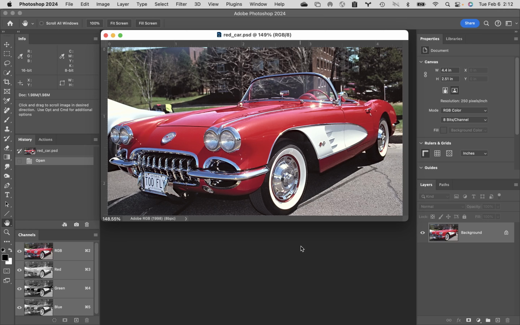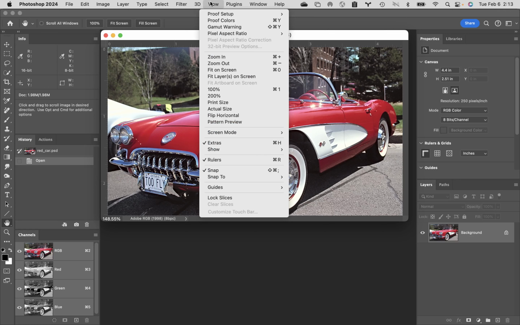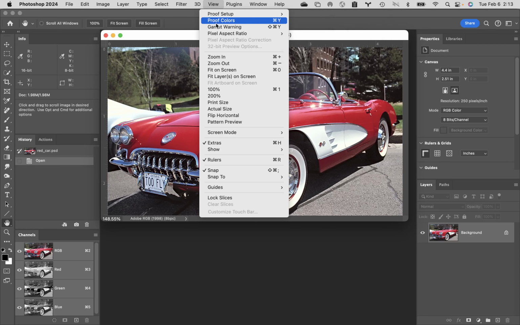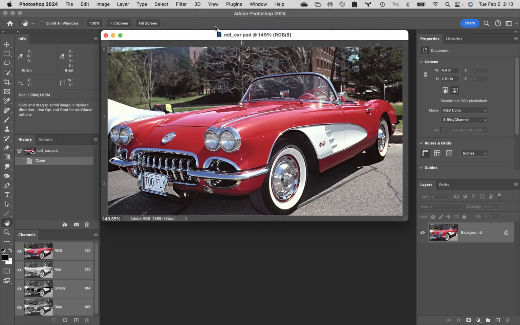Okay, so in Photoshop, you can actually do what they call soft proofing. You can say, I want you to show me this profile, this gamut mismatching, if you will. So if you come up to the View menu, in the very top part right here, you'll see there's a Proof Setup, a Proof Colors, and a Gamut Warning. If you click on Gamut Warning, you will see this on your car. It should be bright green like this because we changed the color that we used for gamut mapping.